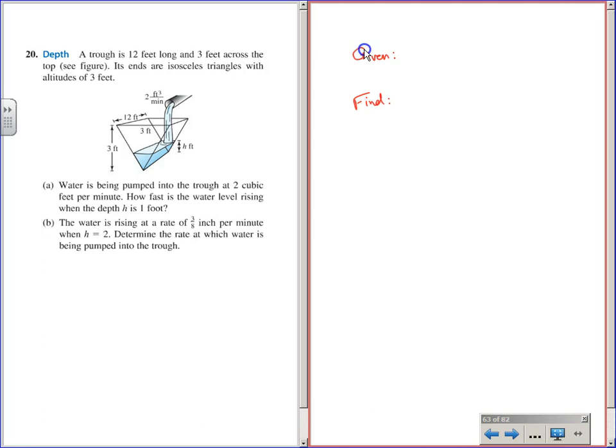Even though they gave all this information, that's all well and good. However, I'm going to label up here. I'm going to label H for height of the water because as the water comes in, isn't H changing? I need it to be variable, right? I'm going to label this guy to be the base. Why am I calling it base if it's actually high? I'm thinking about a triangle. And what's the area of a triangle? 1/2 base times height. And how do I get volume from the area of a base? I do 1/2 base times height times width, depth, whatever you want to call it, but times that third dimension.